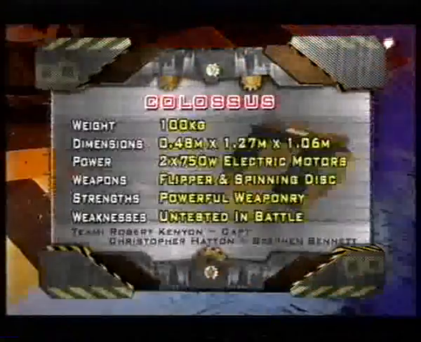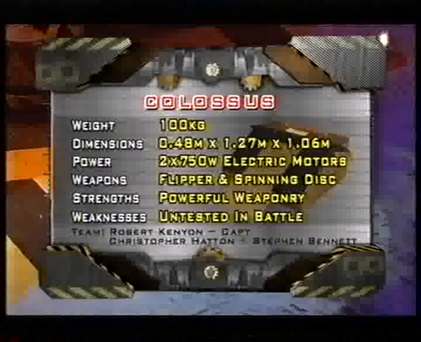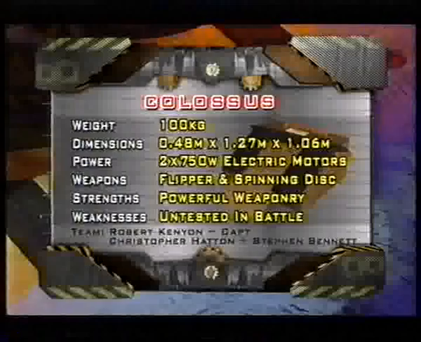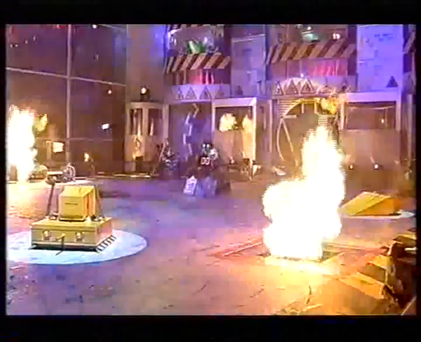Runs on 11-inch go-kart wheels. The body panels are of titanium dural. The chassis made from 19mm square box section with a powerful pneumatic flipper at the front and diamond cutting disc at the back. Roboteers, stand by.